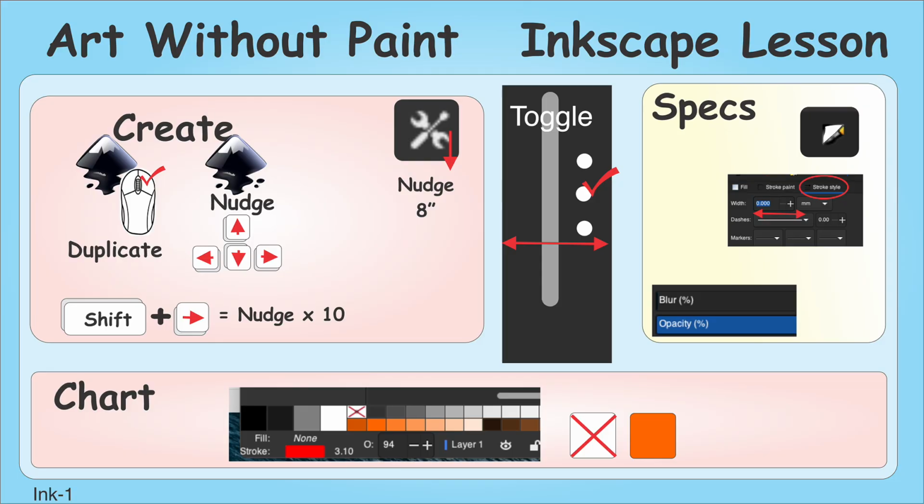The nudge factor is the only thing I use in Preferences. If you can't find the wrenches icon, you're not alone. If it's there, set the nudge distance to 8 inch. If you have a tiny nudge setting, use the Shift key with an arrow, and you get nudge distance times 10.